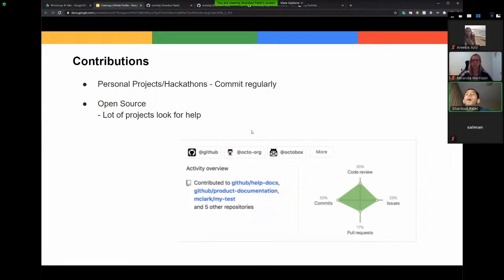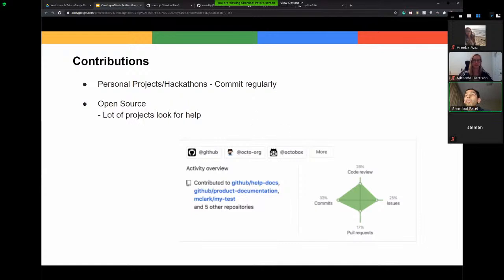So you want to make sure that whatever feature you're working on or whatever small piece of code you implement during a day, if it makes sense that it's part of one feature, you make sure you commit and it can show up as a contribution onto your GitHub. So that's one way of doing it.